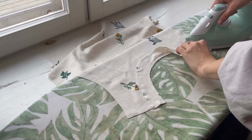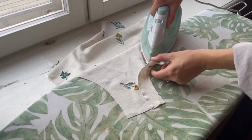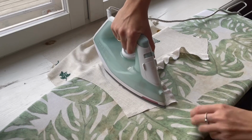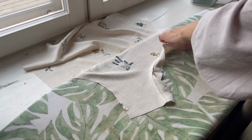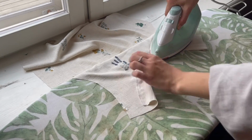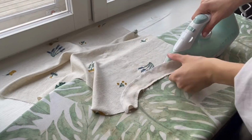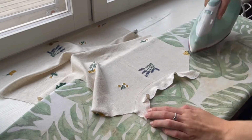So now we're going to take the iron and press the seam open, or like we fold the binding open, and we're going to iron where the seam is to make it nice, a little bit easier also to fold it over. We're going to fold it over and then iron. So now you will end up with the wrong sides together, and it should be very nice and clean. We're going to do this obviously with the front and the back piece, and then usually one would top stitch.